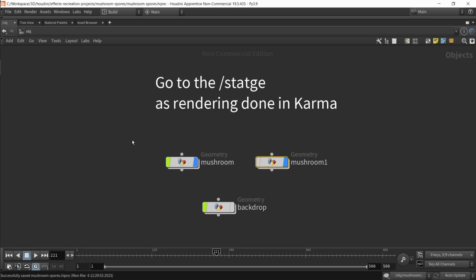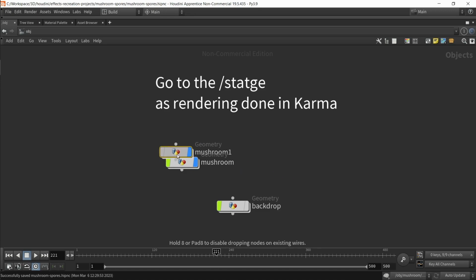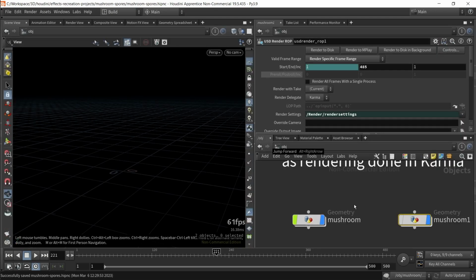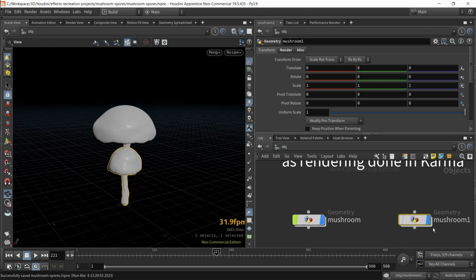And OBG context itself looks very minimal. We have two mushrooms, which basically this node is the same thing as this node, except this node is like a smaller mushroom, which you can see here.